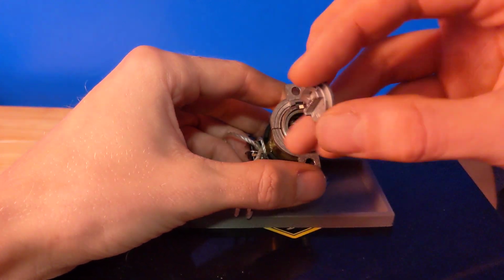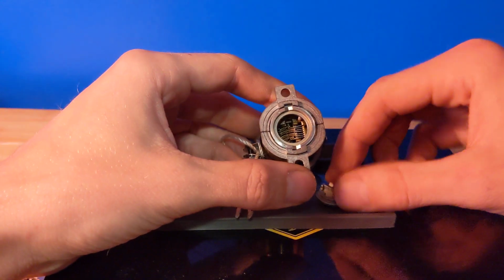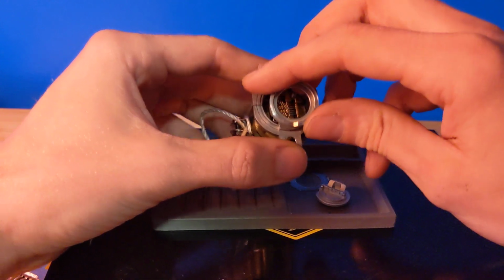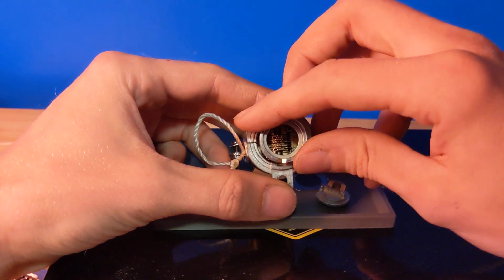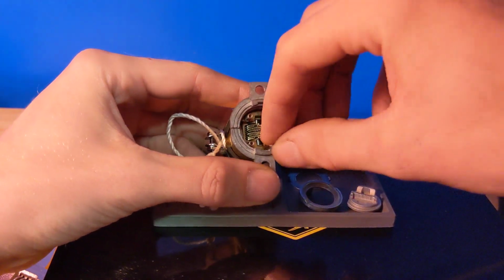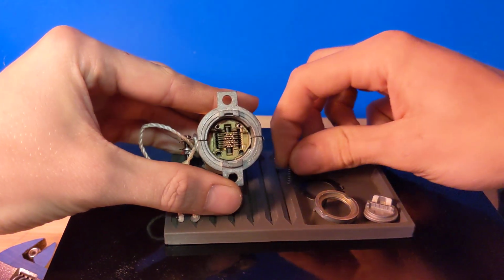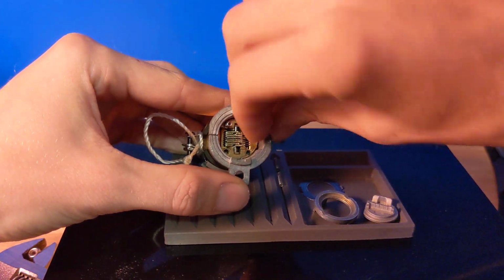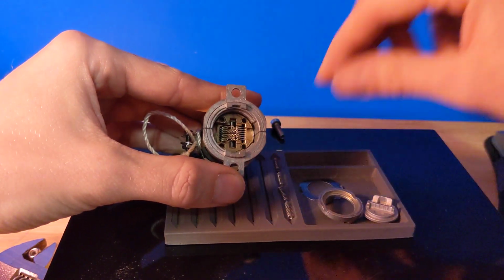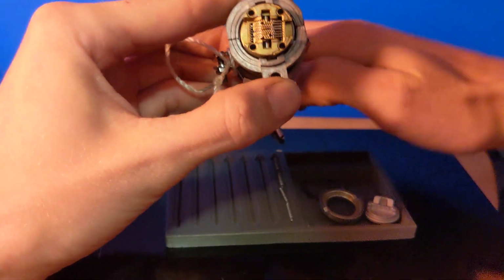So this, on the other side of the cam, is the sidebar. This translates the spring force to the cam here and helps hold it in place. These springs are what you're fighting when you're tensioning the lock and are part of why I needed to use the lever and why I needed such high tension. So let's push this forward out of the housing.